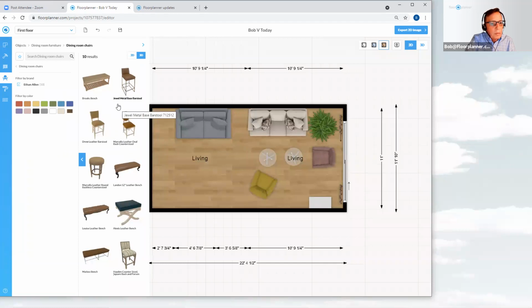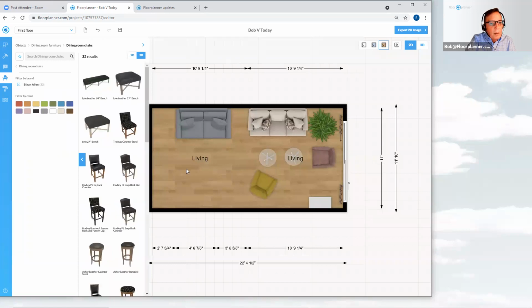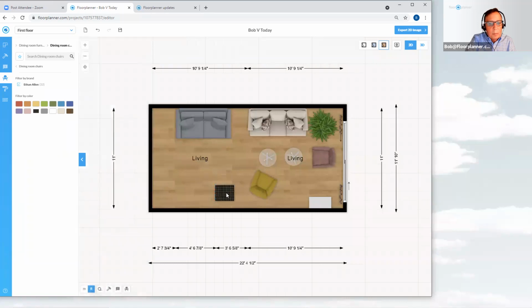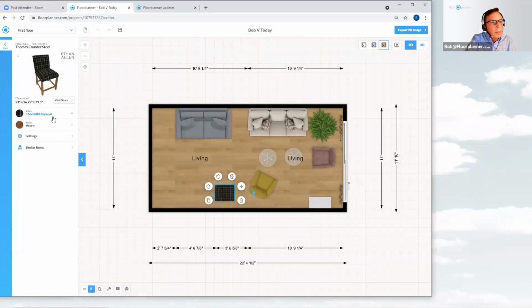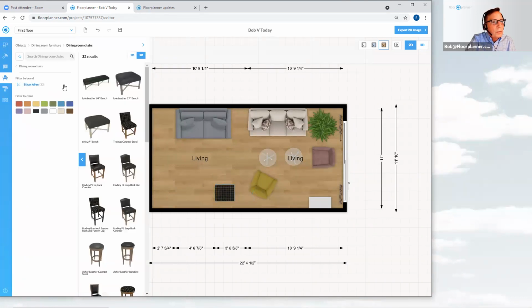So it's kind of a high bar stool down there. What about there in black? Anything? There we go. So there's counter stools. I'll just take this particular one for a second. Left click, drag and drop. Select the item, have the information up here on the left-hand side, and always remember that you also have the ability with many of those retailers to select the visit store. So go back. Here's your search engine again. And for those of you working with pro accounts and higher, you know that you are also able to favorite these items for your future favorites list, which is up here in the upper left-hand corner.